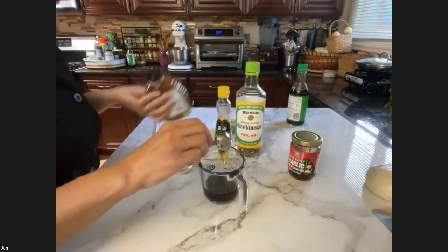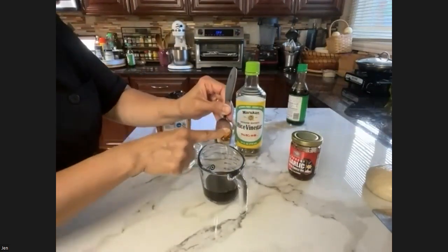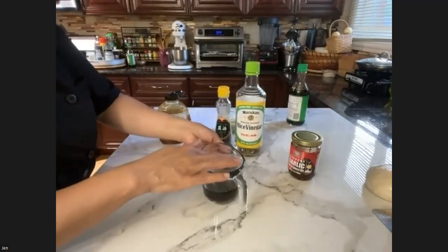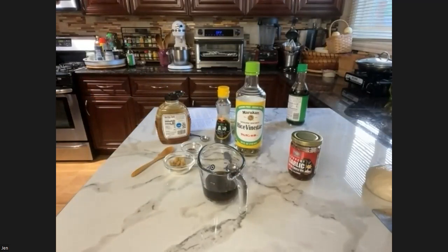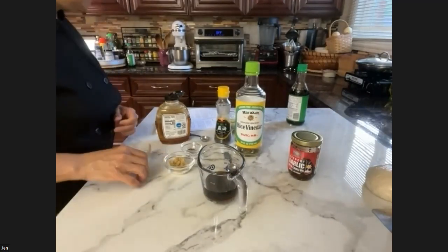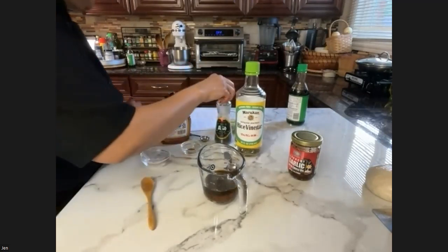So right there, a tablespoon of honey. I'm going to use my finger to get all the honey out of this measuring spoon. And aside from the honey, I'm going to add the brown sugar, and then a little bit of sesame oil.